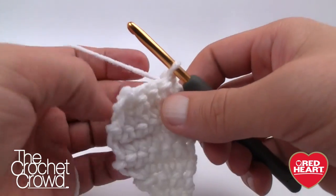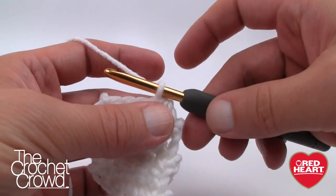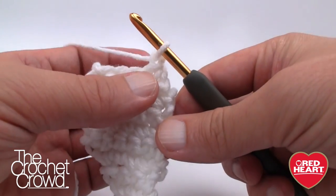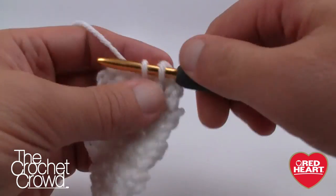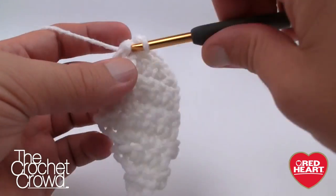Okay, row number 11, we're going to start doing the arm. We're going to do the arm on the one side first, and then when we come back, we're going to do the arm on the other side. So to begin, we're going to chain one, and it says single crochet in each stitch across. So there's only 4 stitches. 1, 2, 3, and 4.